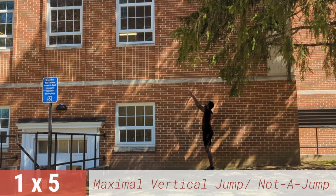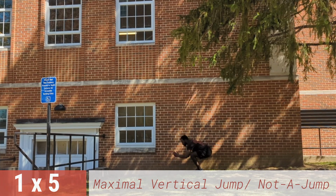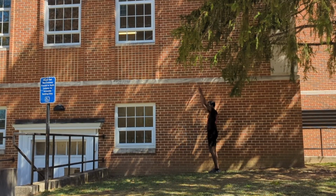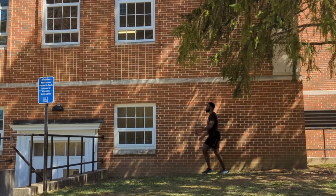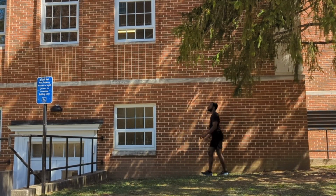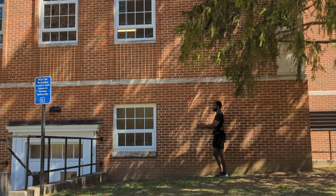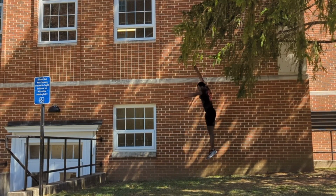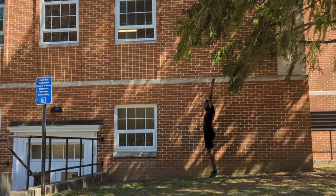Now we're moving on into some jump fundamentals. As a parkourist, jumping is my mainstay. So here we do 5 maximum vertical jumps to warm up the nervous system for maximal muscle recruitment for these jumps as well. I start by touching the wall in a standing position as high as I can, and then I do a vertical jump and touch the wall as high as I can at the apex of that jump, just to measure where we're at for the day.